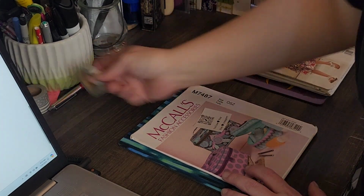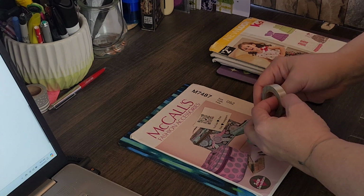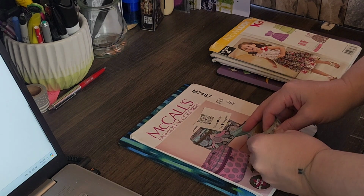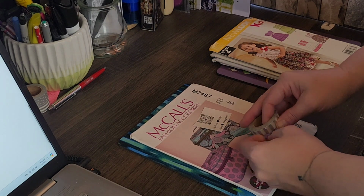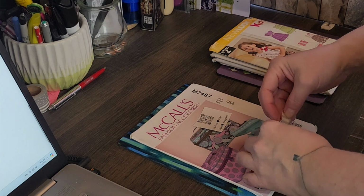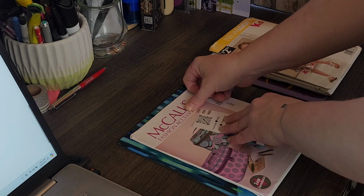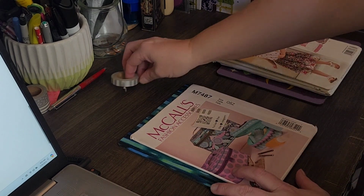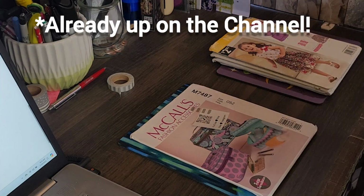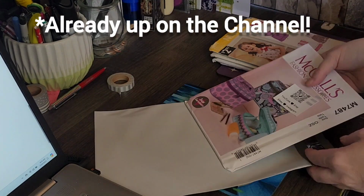So, my washi tape ran out. I have to try and find the edge of a new one. So that's always fun. I did a Temu order. I like to get washi and thank you stickers and just regular stickers. So I did a Temu order that's supposed to be coming in. And maybe I'll do an unboxing of that. Who knows? We will see. You'll see what I feel like.